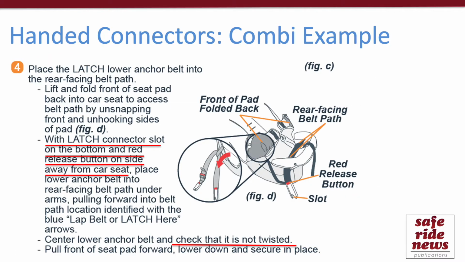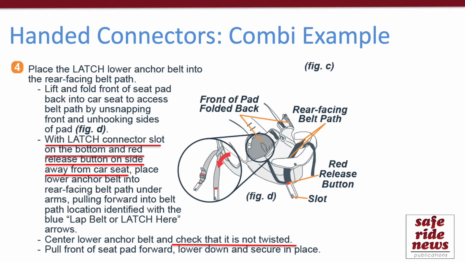So here's an example from a Kokoro. Now, this is always described in the LATCH manual, by the way. So when there is a car seat that needs the switching, you can actually check the LATCH manual, and it's going to identify it as actually a handed or not a handed connector. So I wanted to show in an owner's manual that has this type what this might look like, and this is an example for the Combi Kokoro.